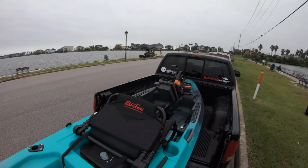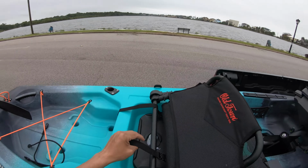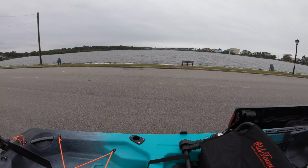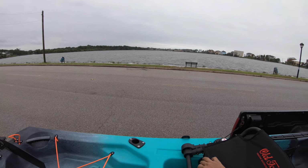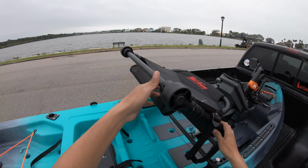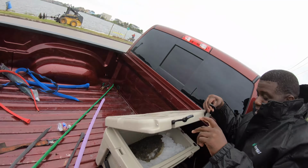We're here at Seabrook. Got quite a few fishermen out, and what we need to do is hurry up and launch. The winds, if you can't hear it through the mic, they are high, but what better way to test this thing out on its maiden voyage than high winds, right? See how she's gonna do.